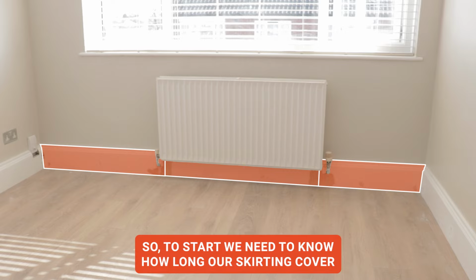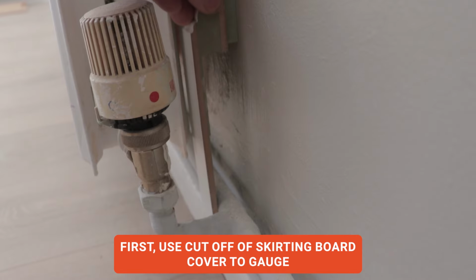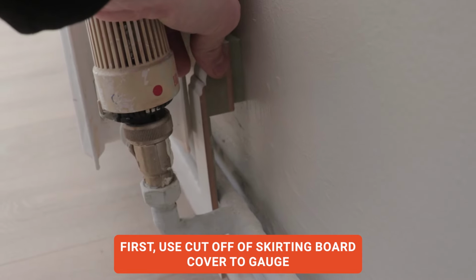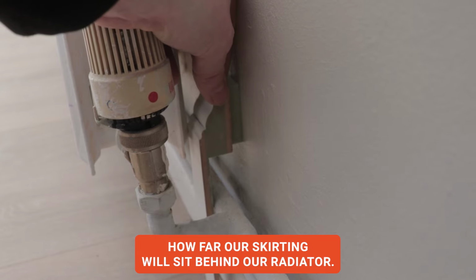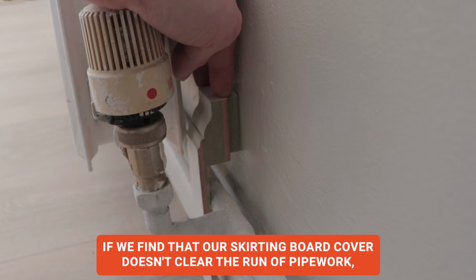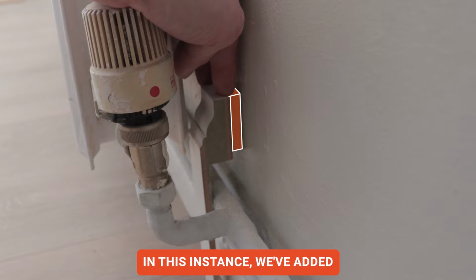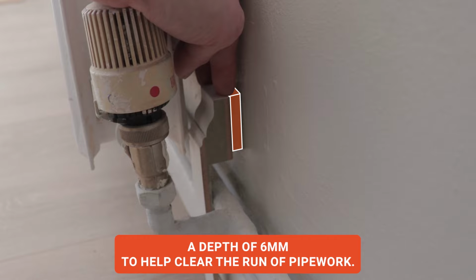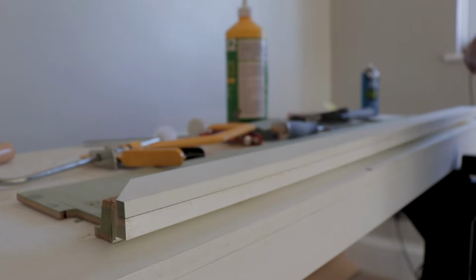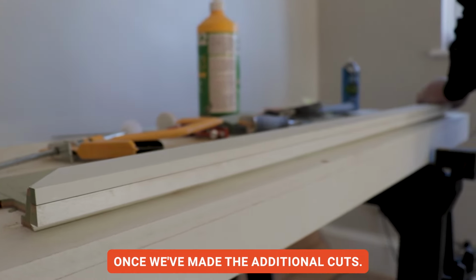So, to start, we need to know how long our skirting cover needs to be for each end of our radiator. First, use a cut-off of skirting board cover to gauge how far our skirting will sit behind our radiator. If we find that our skirting board cover doesn't clear the run of pipework, we can add an additional depth using a packer on the top edge of our skirting cover. In this instance, we've added a depth of 6mm to help clear the run of pipework. We'll need to do the same to our skirting cover later once we've made the additional cuts.